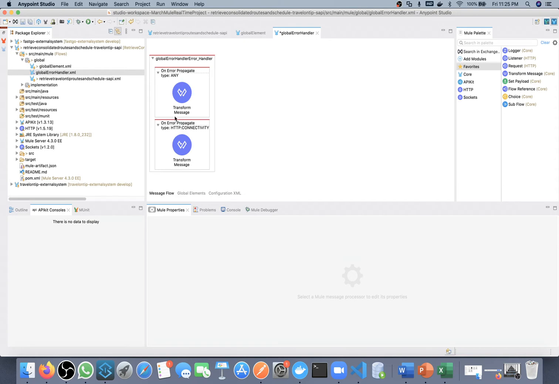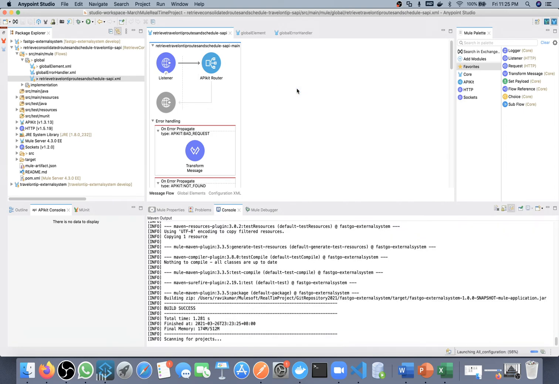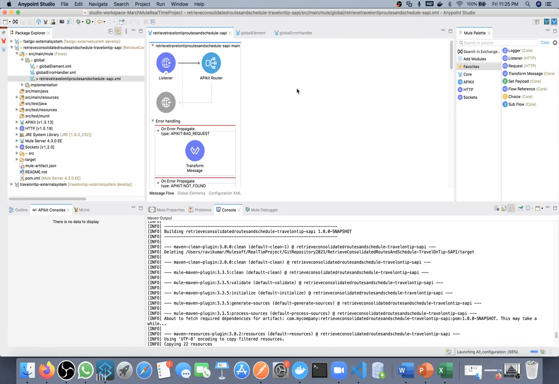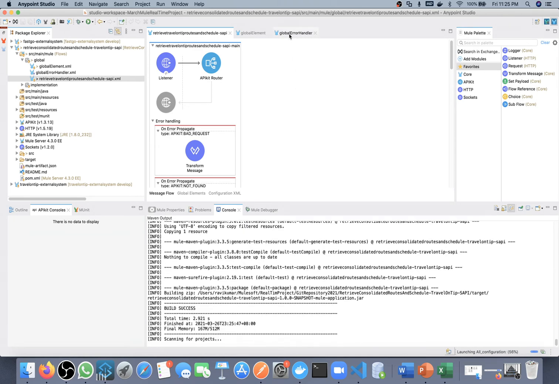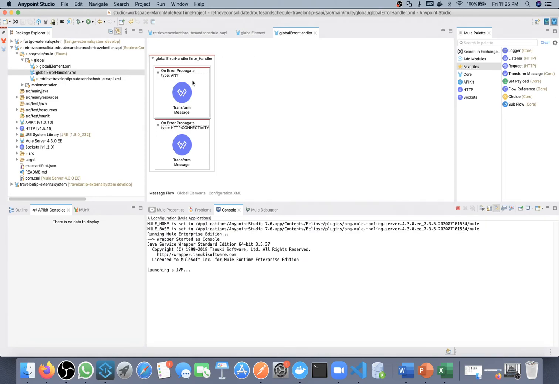Actually, I should paste inside this error handler. If you go inside this global error handler, what mistake did I make? This on error propagate should be inside this error handler.